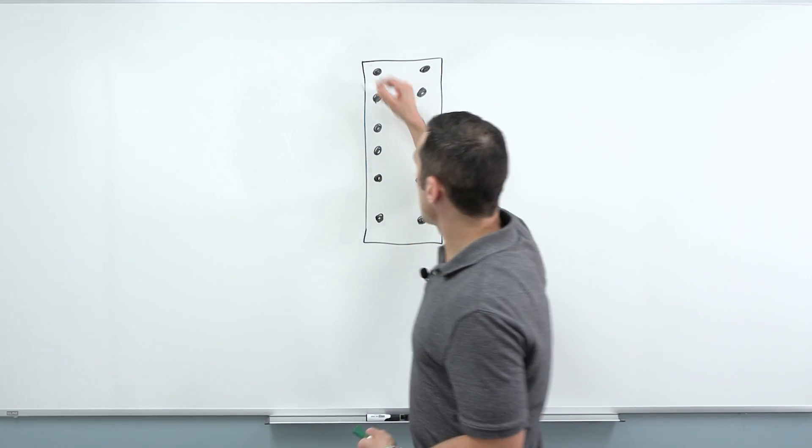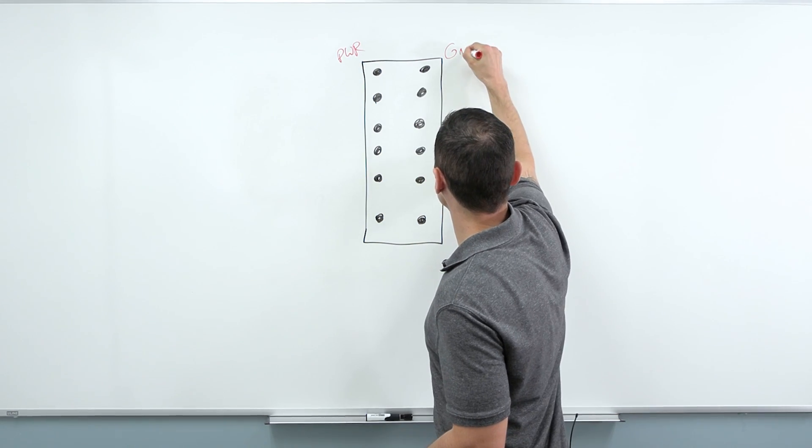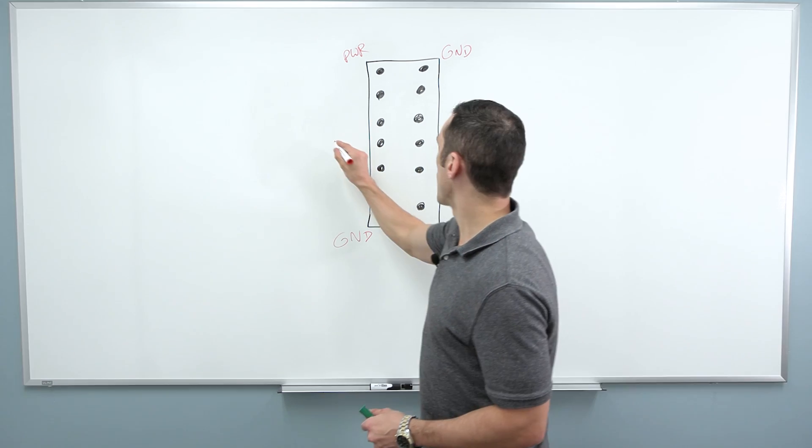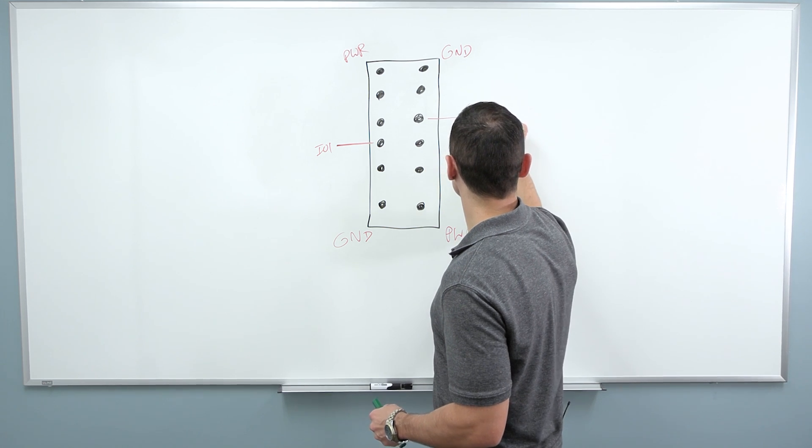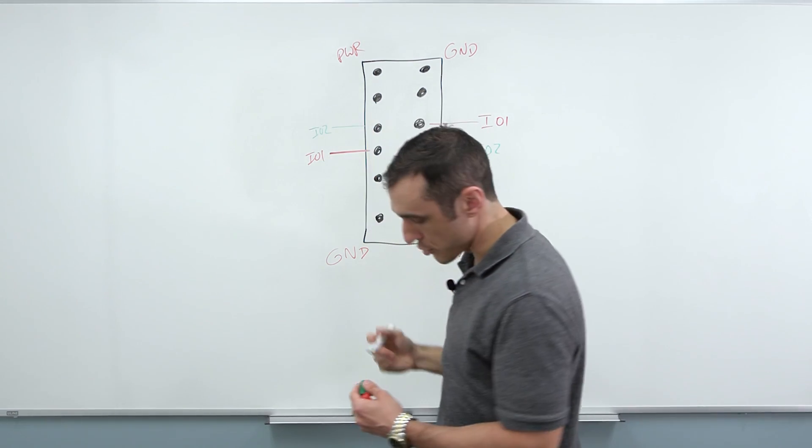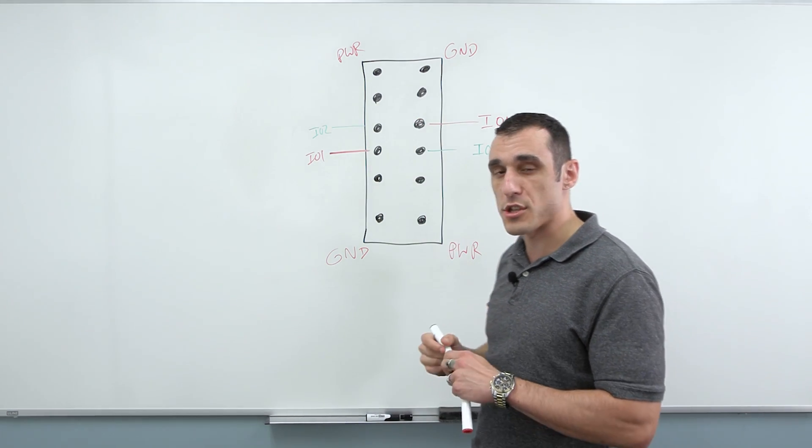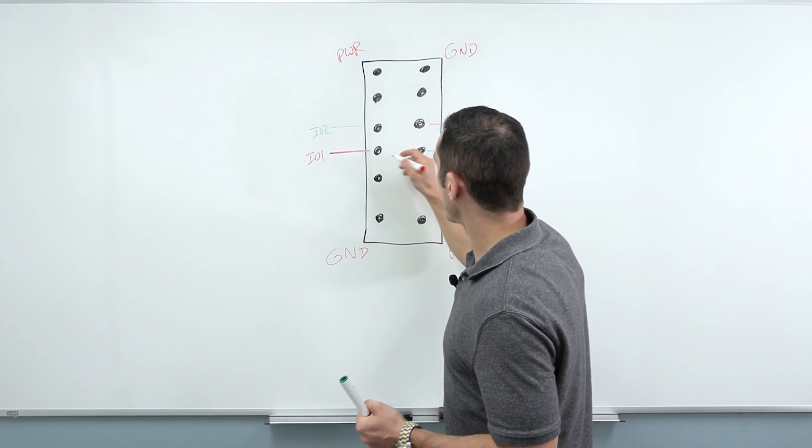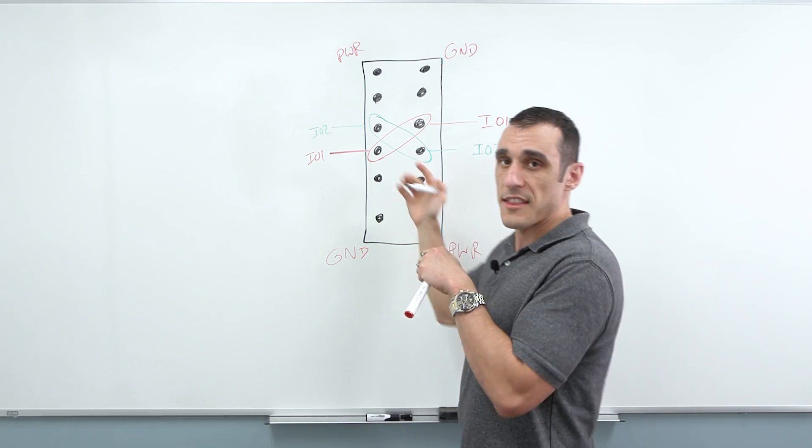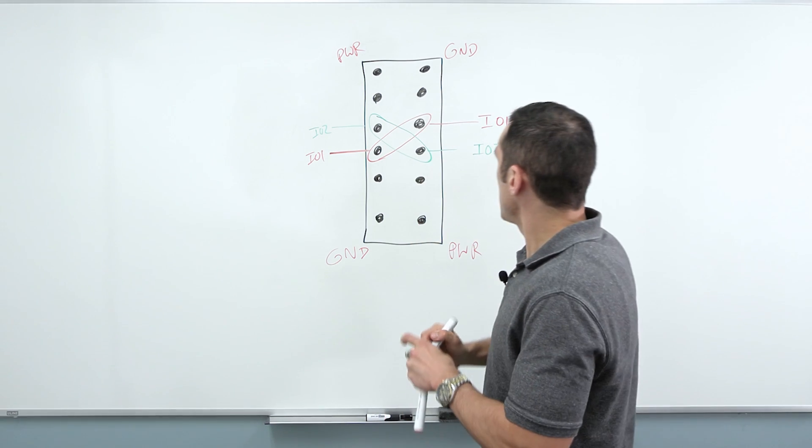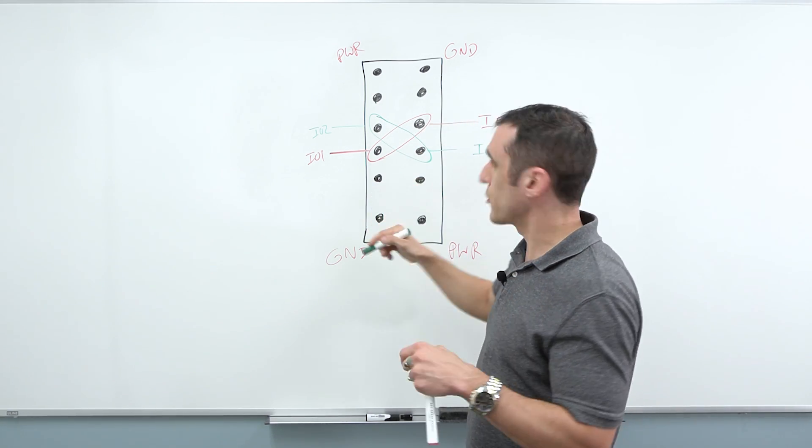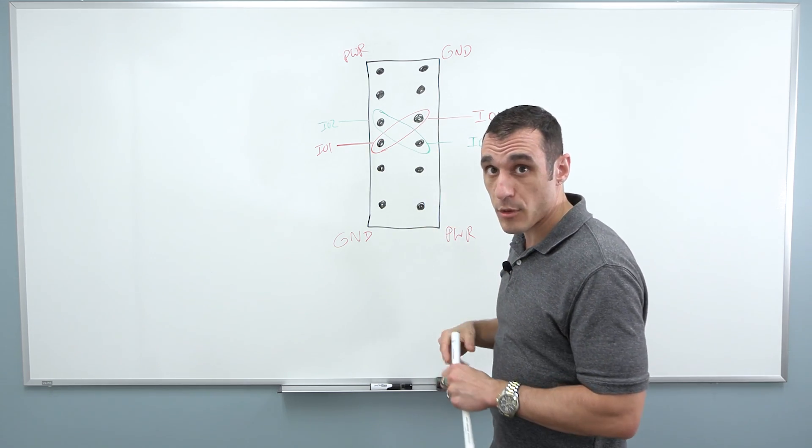So here, a good strategy is, again, we have our power and we have our ground. Down here, we have our power, we have our ground. And I want to look in the center just for the moment. So if this is IO1, this has to be IO1. And if this is IO2, then this also has to be IO2. So now that they're really close together like this, even though they cross over each other, if I'm on a multi-layer board, what I can do is I can bridge these two on one layer, and then I can bridge these two on the other layer. So this is really nice when they're like this, because then I don't have to route all the way around on a different layer. And you can just really nicely connect the two pads on the PCB in the footprint, or preferably not in the footprint, but you can do it in the footprint. Or you can just route a little bit of copper in the PCB layout, and it'll just bridge these two holes. And that's it.